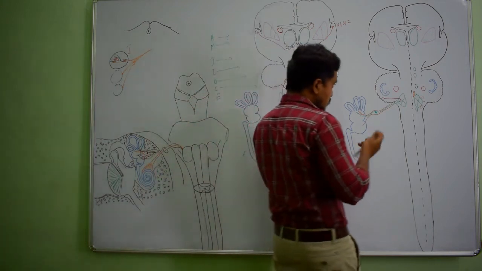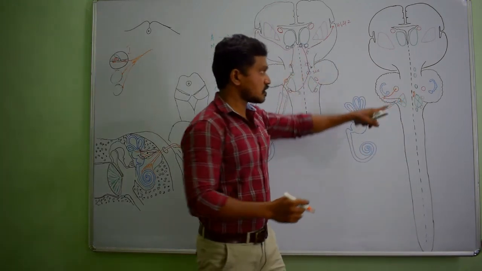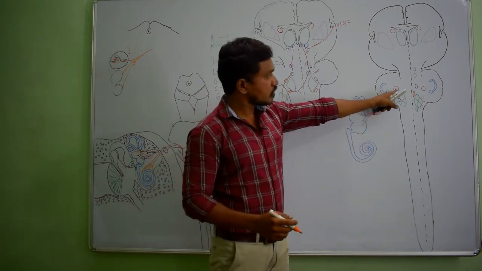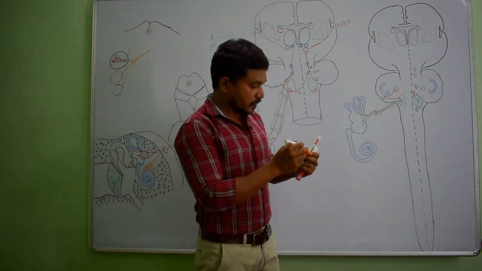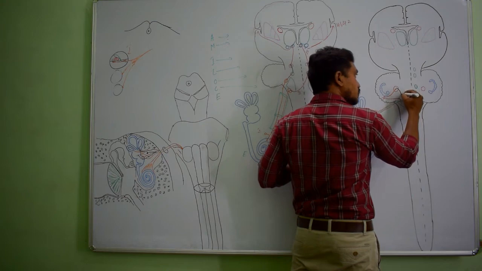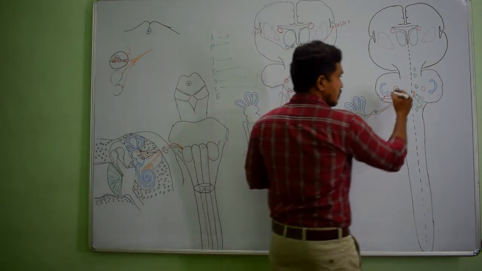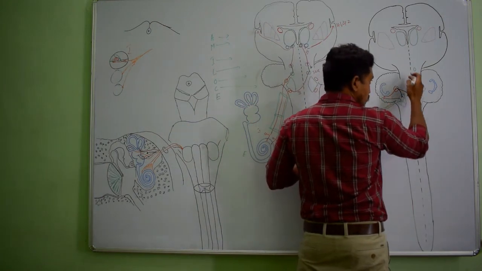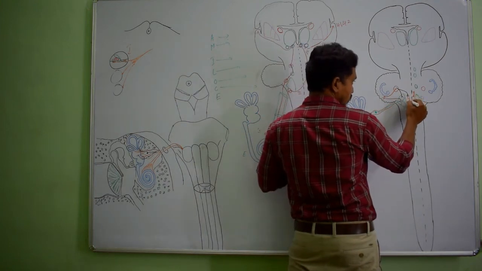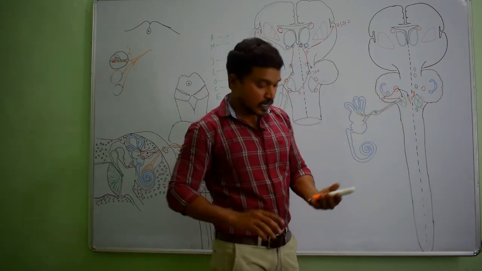So those efferent fibers from the cortex go through the fastigial nucleus. Actually this is the dentate nucleus and this is the fastigial nucleus, right? So efferents go to the fastigial nucleus. Then from the fastigial nucleus, fibers again reach this nucleus. What is this nucleus? Vestibular nucleus only. Then some fibers reach the reticular formation, which is present in the brainstem. So here is the reticular formation. The neurons from the fastigial nucleus reach the vestibular nucleus, right?